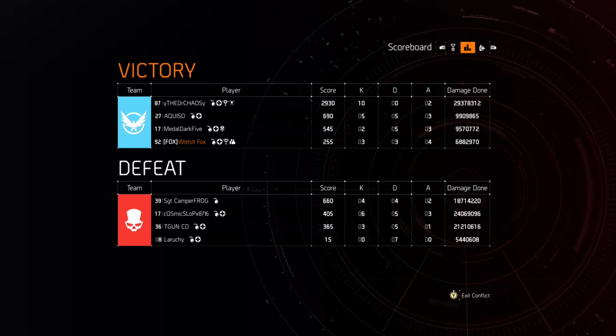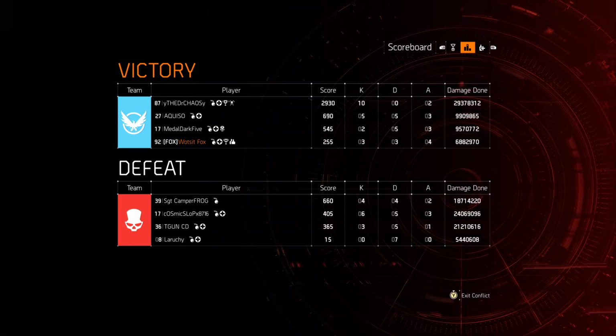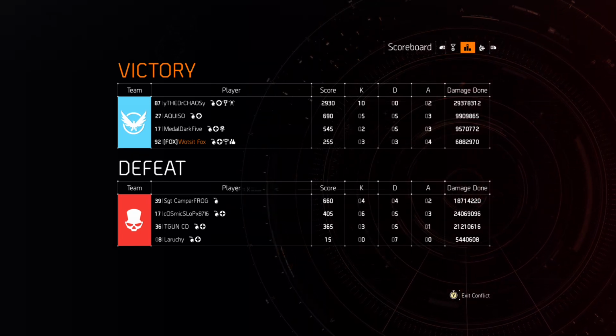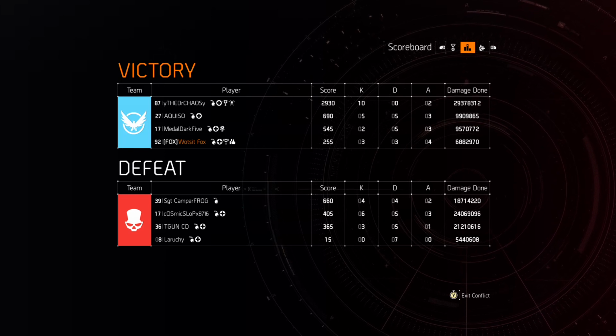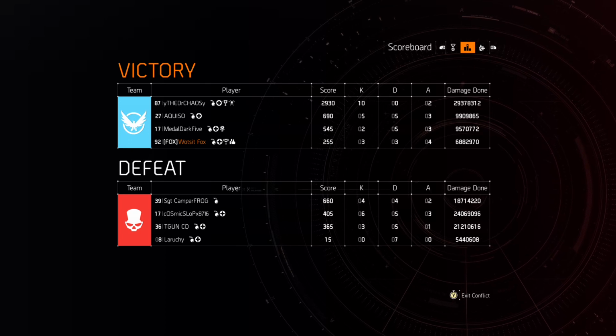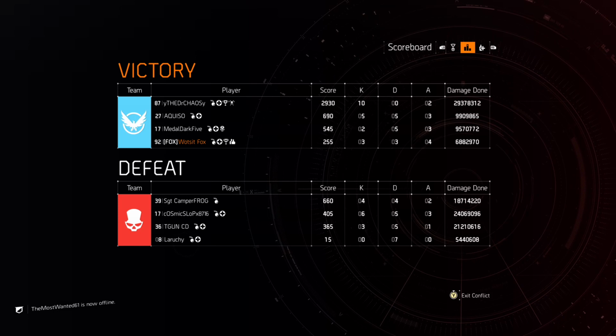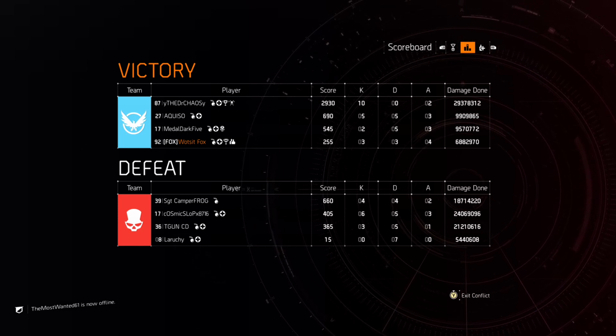So 3 kills, 4 assists, and 6 to 7 million damage. I'll take that for a build that has literally zero damage talents or weapon damage. I've had worse games on a damage build, so I'll take it. This top guy on our team, though, he actually didn't die once, which is nice, so he played really well. So that's the build for you.